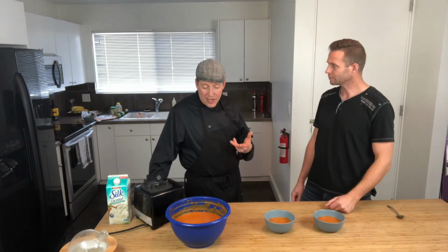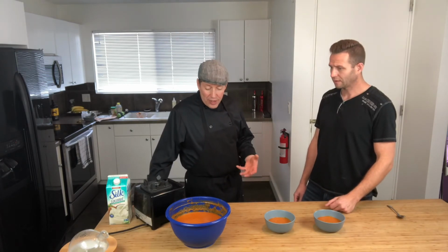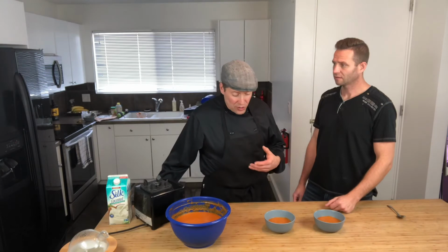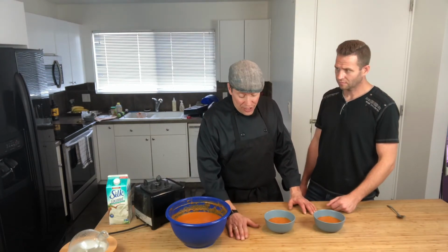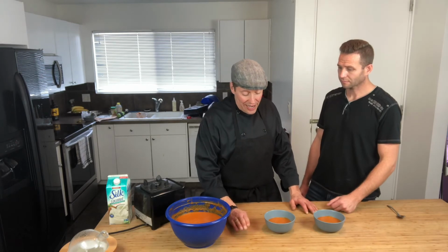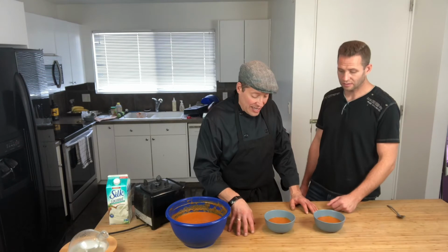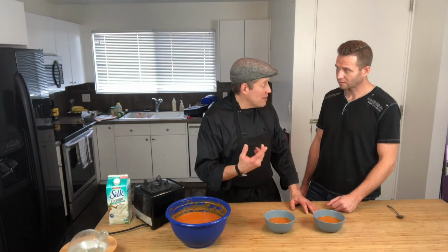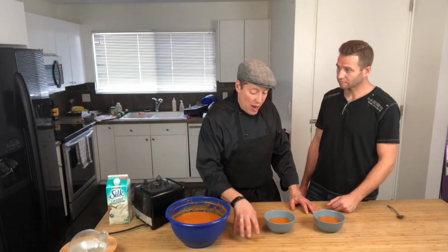With this one, because this is our lime infused roasted red pepper and fennel soup, one of my favorites with this pureed soup is that I actually like to do a seafood dish with it. I'll usually take prawns and salmon, which is my favorite for this, and serve it on some nice fine pasta. I use this as a sauce base.